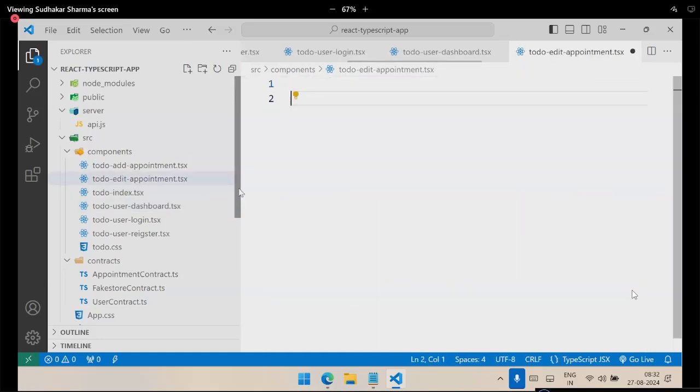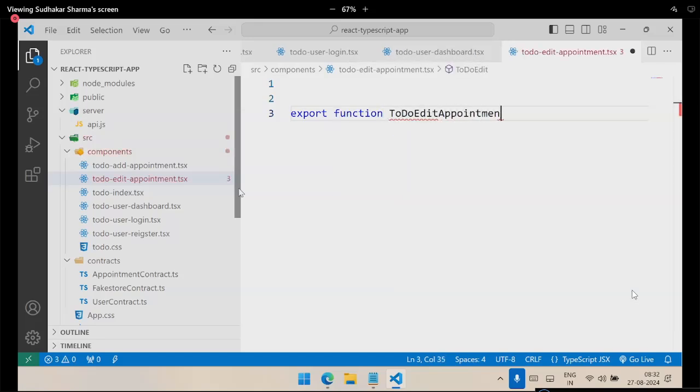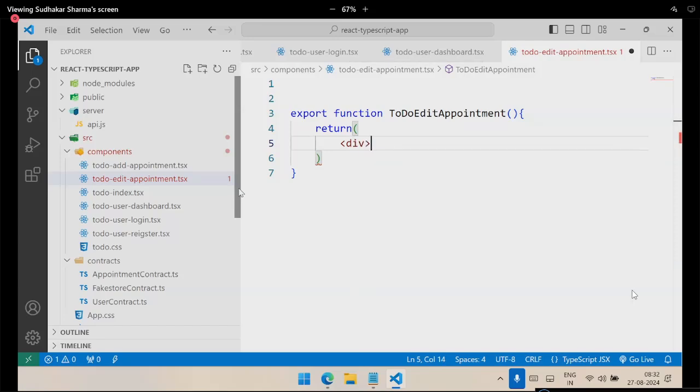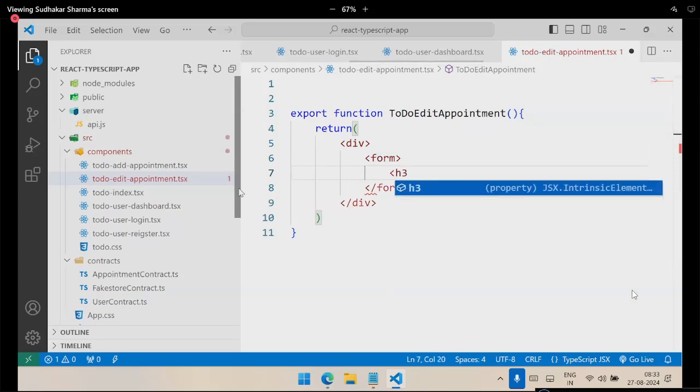So export function edit appointment and return a div. Okay, we have a form inside this. And here we have edit appointment.